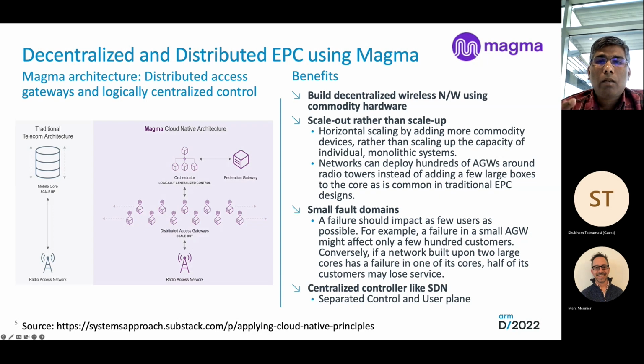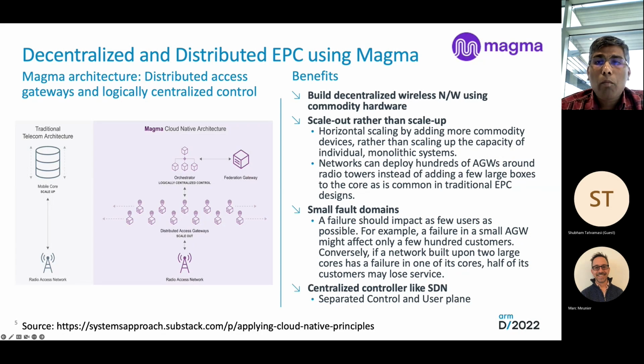This is unlike the one-size-fits-all kind of model from some of the players for building your own cellular networks. In short, a decentralized network can be built based on the population density at low cost. If more capacity is needed, more instances of AGW and radio can be spawned in a distributed fashion, as shown in this picture. Now looking into this distributed EPC model, there are a few benefits.